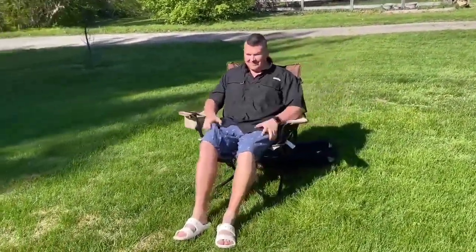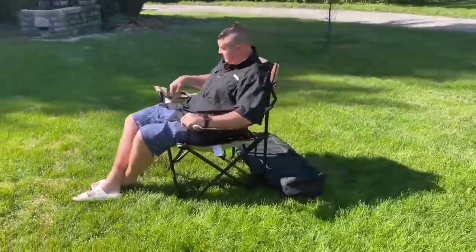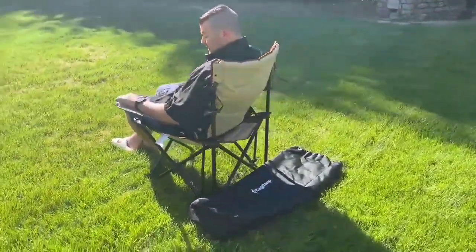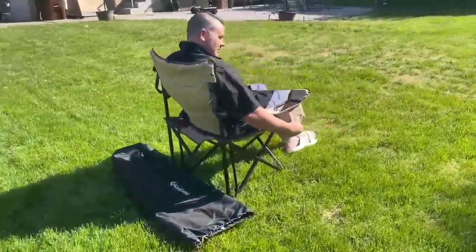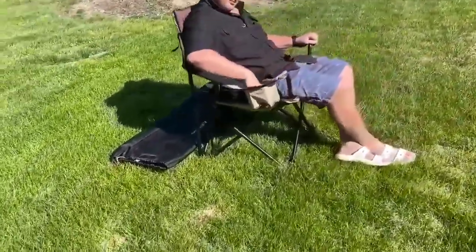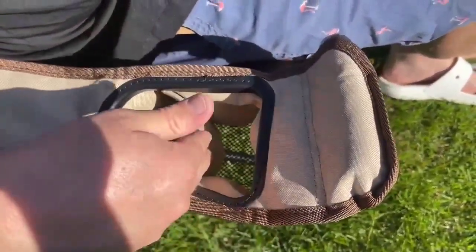The camping chair is going to have lumbar support that's going to adopt Q195 steel tube frame structure, which is going to make the folding chair stronger and provide longer lasting strength. This chair is able to support a maximum capacity of 300 pounds. The Oxford cloth is going to make the camping chair more wear resistant, and it's even going to have non-slip foot covers, which are going to make it suitable for hard and soft ground.